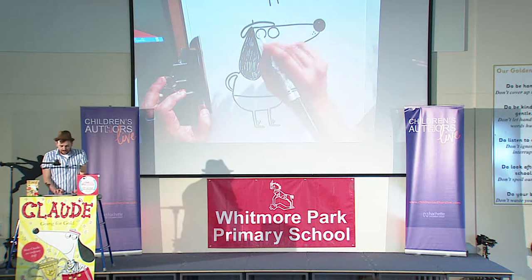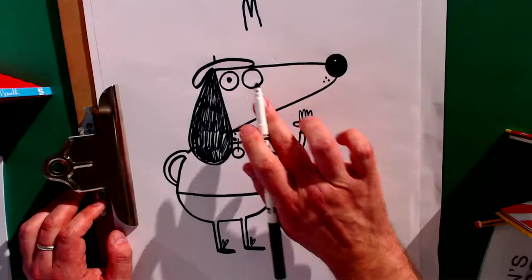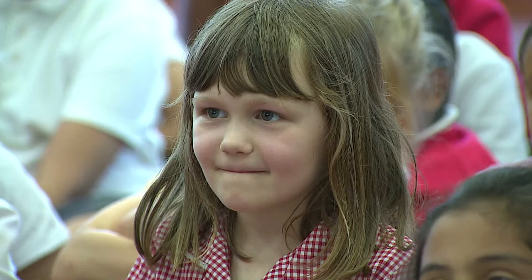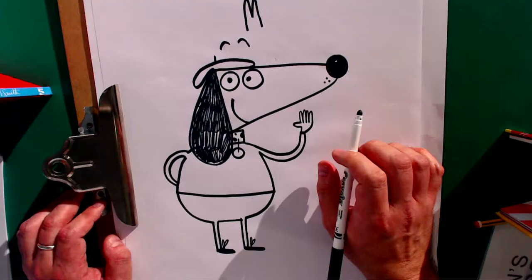So in this circle here, the one nearest to his ear, you are going to draw a little black circle right in the middle. But in this one next door, we're going to draw it here. And then, so you see it slightly over to one side. Then we're going to draw a big smile up there. Uh-oh, we've forgotten, because we've not left enough room for his eyebrows. But because we're illustrators, it doesn't matter if things don't look realistic. So we're going to draw them up there. He's so surprised they've jumped off the top of his head.